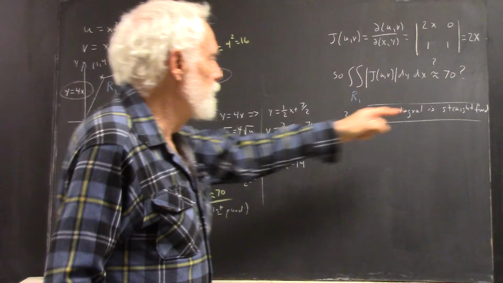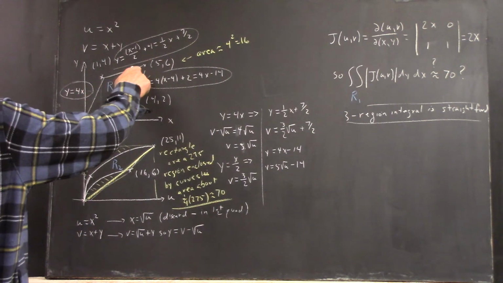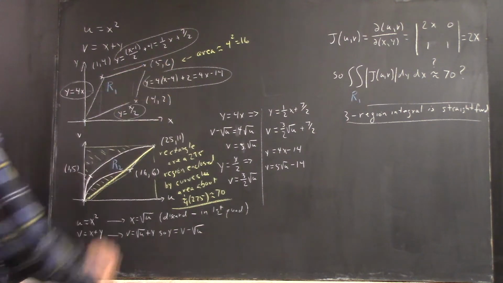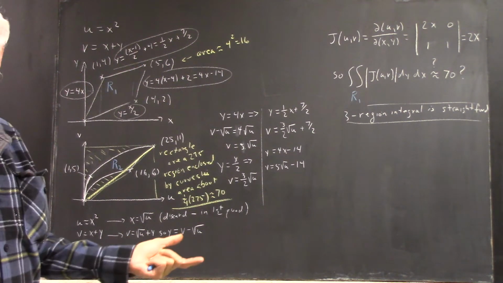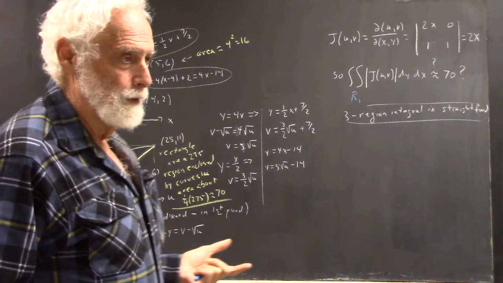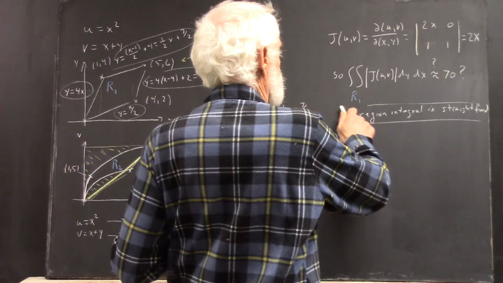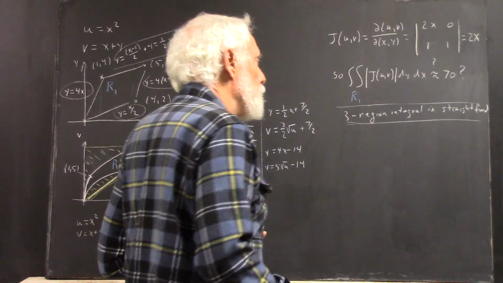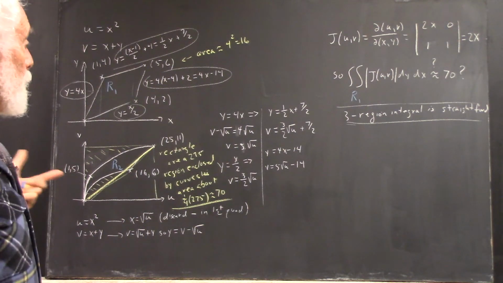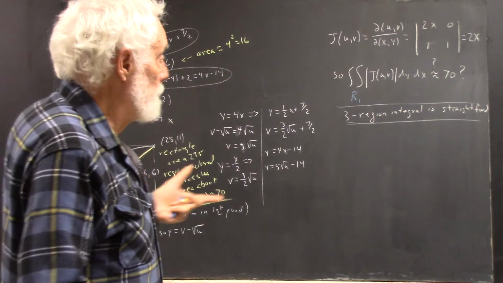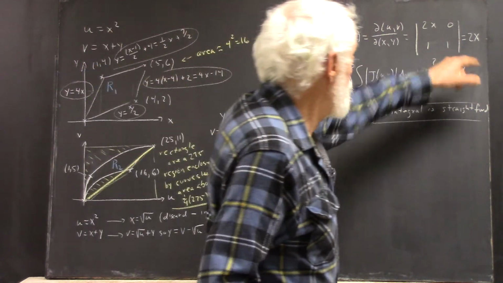Now, that's a 3-region integral. You know, we'd have to divide the integral into this and this, or alternatively do it with respect to y. And that's straightforward, and I'm not going to bore you with that or aggravate myself with it. I'm going to do something more interesting and just interpret the Jacobian as a density. So this is nothing but essentially a mass integral, where the Jacobian 2x is your density.